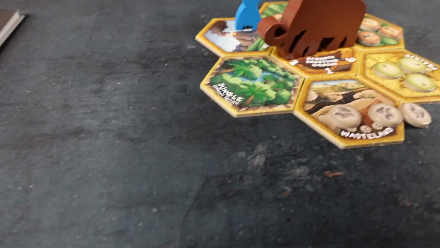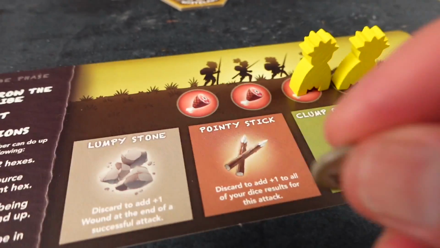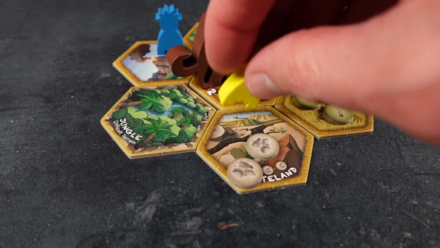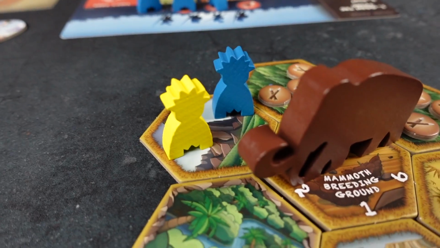I can also gather, so if I land in a space with resources, I can take one of them and place them on my sheet. I can also recover. If I've been wounded in a fight or in the hunt, I can stand up again. And finally, if I'm in the same hex as another tribe member, I can fight them as an action.